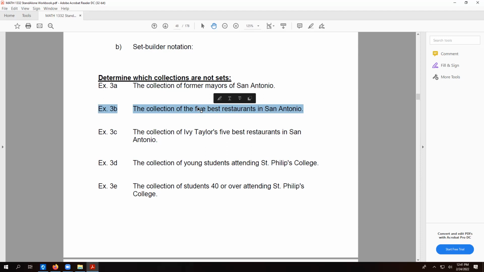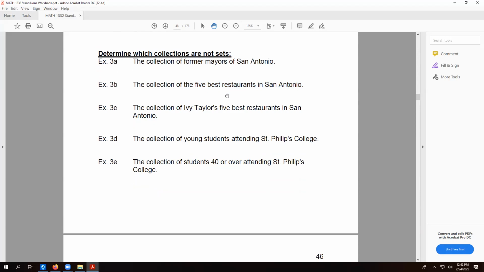Like for example, the states around Texas. Nobody can argue that. That's a fact. This can be argued, so I cannot create a set of elements. So I would say 3B is not, and neither is 3D. The rest are. But you see that difference, right? At first glance, it felt like they were, but when I started really to think about it, yeah, this first one tricked me too.